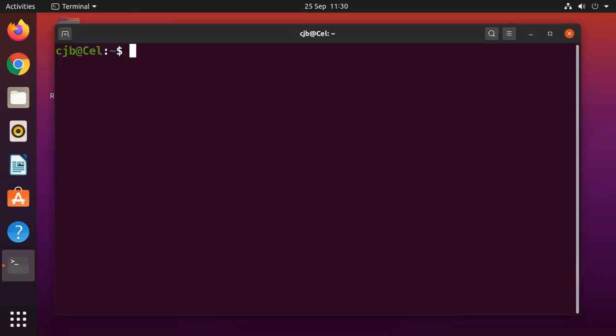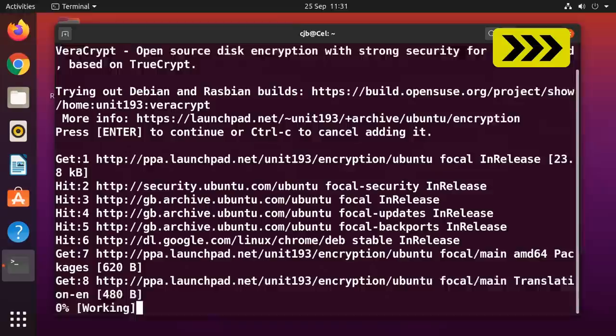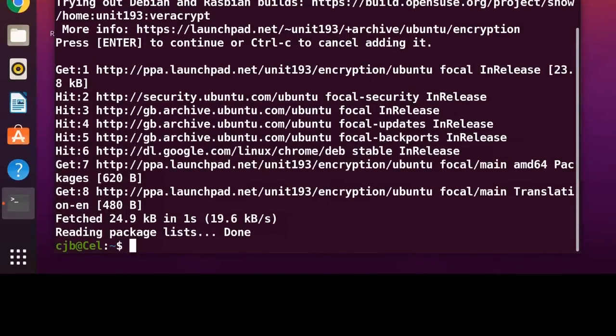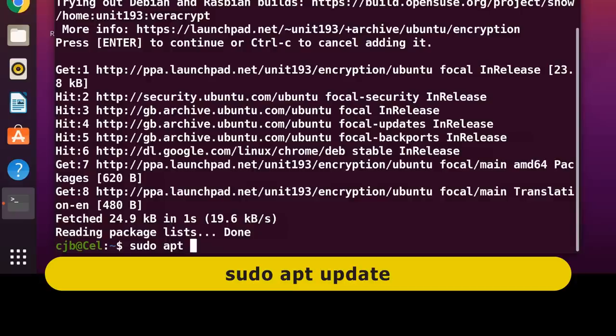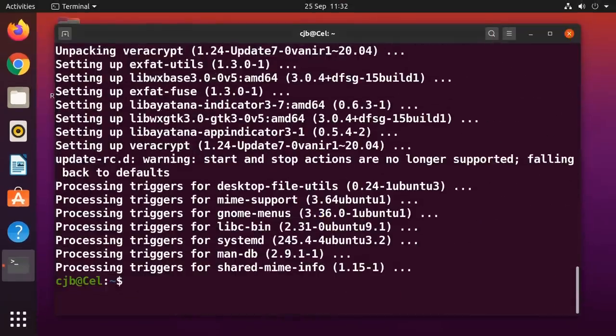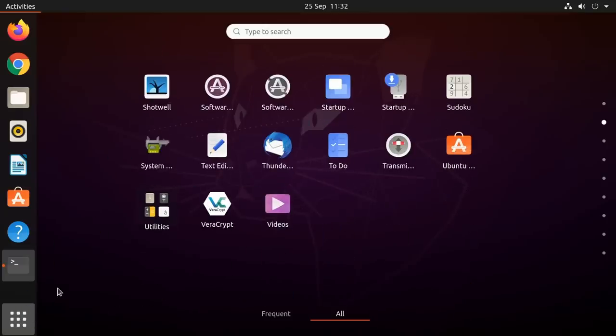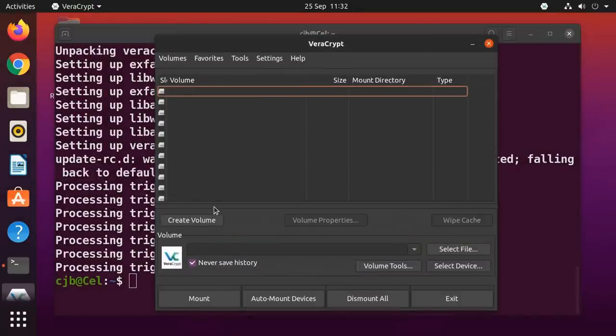So it's slightly involved to install it, because first of all, we have to add it to the repository with this command, which I'll enter like this. There we are. And we now need to do another sudo apt update to make sure this is going to work when we actually install it. And now we can do a sudo apt install veracrypt like that. And there we are, we now seem to have VeraCrypt installed on this system. We can soon find out. Is it sitting here? Now in there we are, there's VeraCrypt, let's run it up. Always great when something works, isn't it?